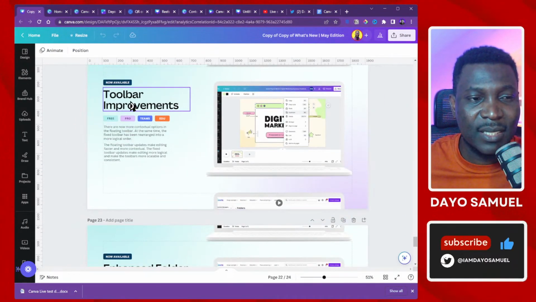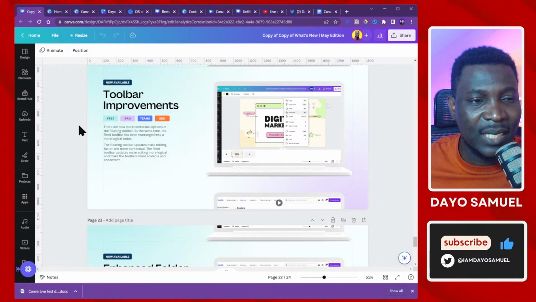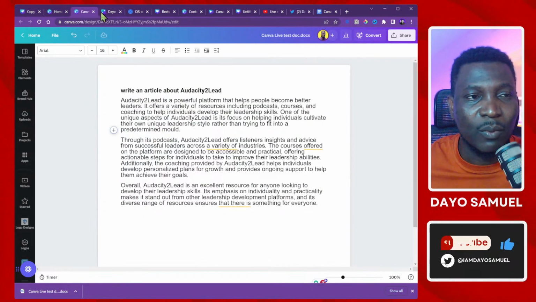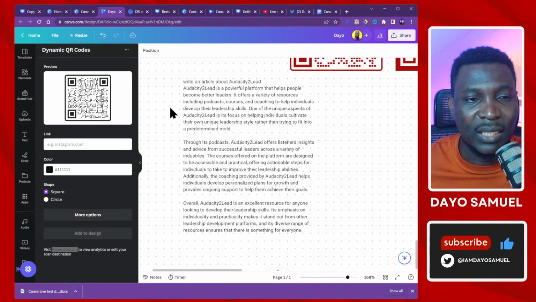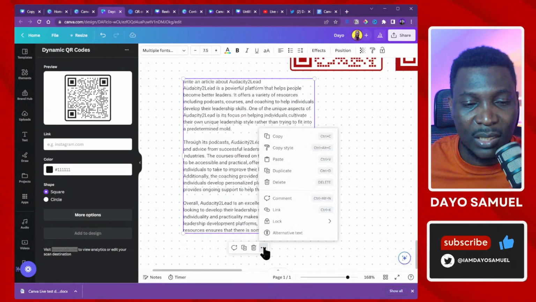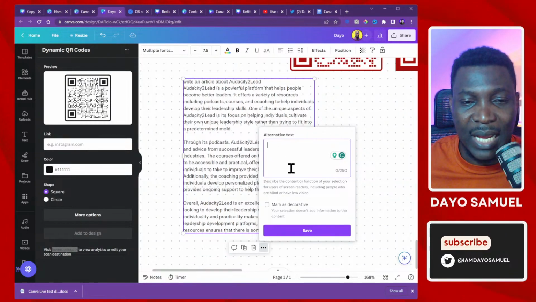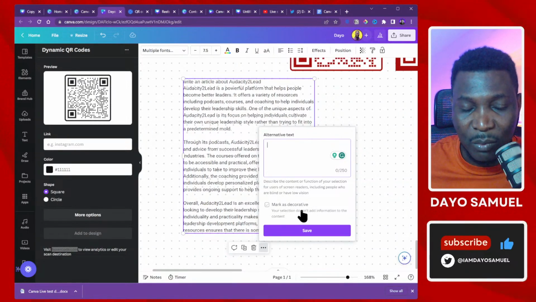Toolbar improvements. There are toolbar improvements. By that, Canva says that they are more contextual. I've already seen that, because what that means is if you select a file here, this is the option of that toolbar. So you can see alternative text. You can add an alt text and mark as decorative if your selection doesn't add information to the content.